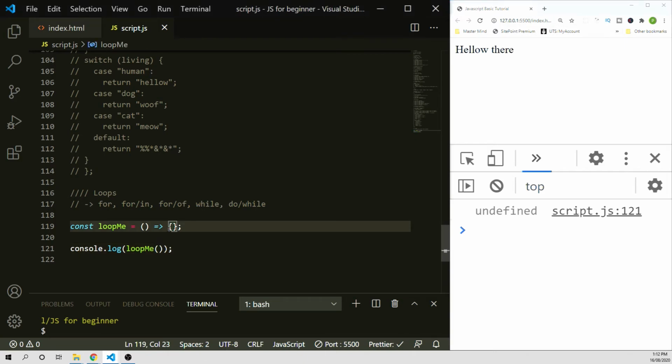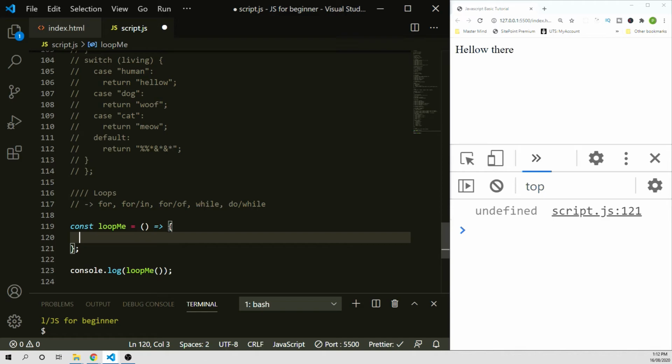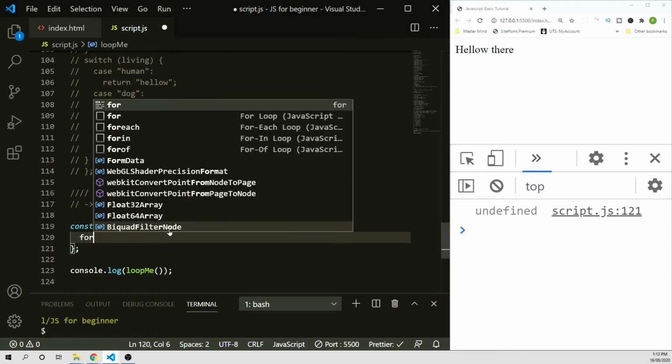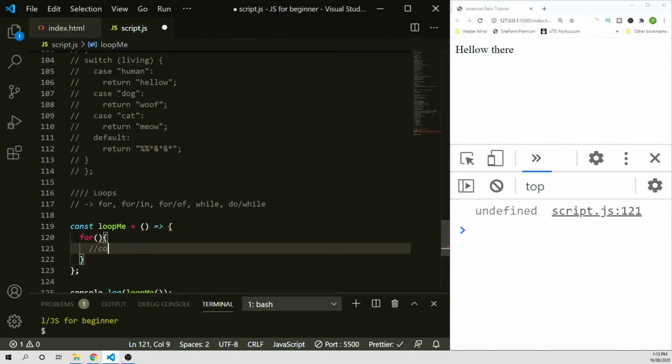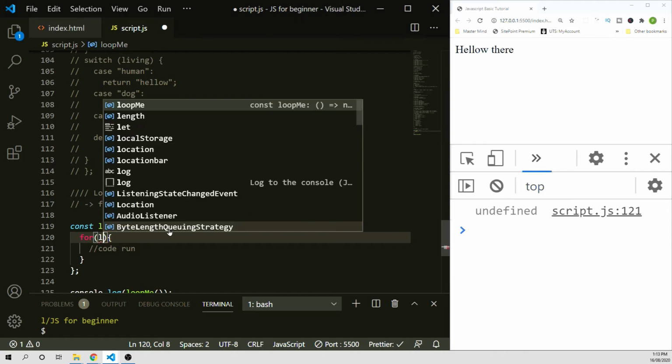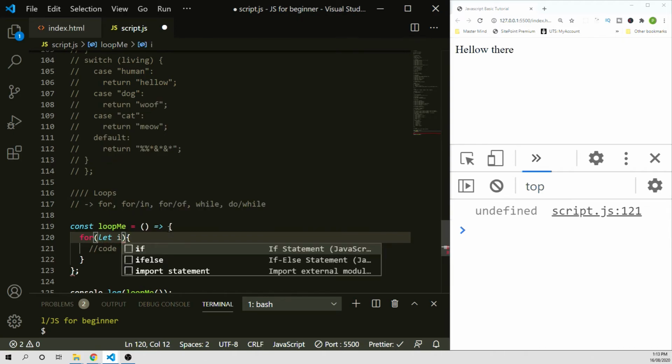To use for, there are a few things you need to know. First you define the for reserved keyword, open bracket, close bracket, and you'll have code to run here. In for you want to loop, right? So first you tell where to start from. Let's give i equals 0.